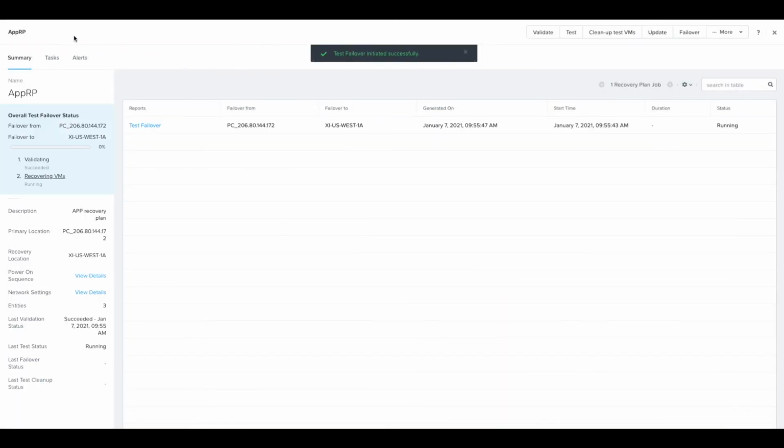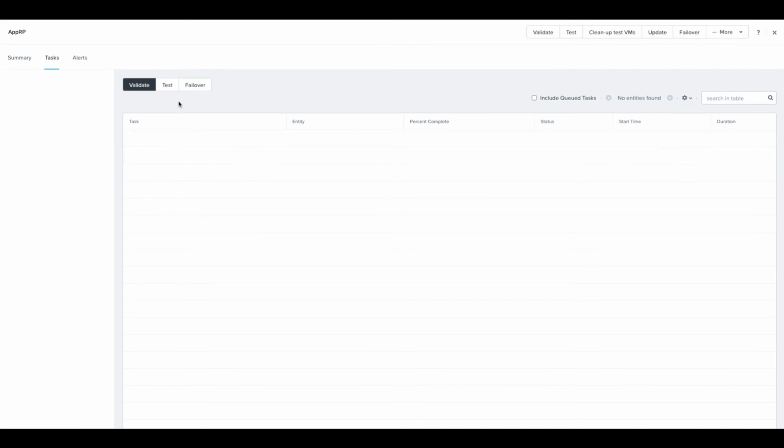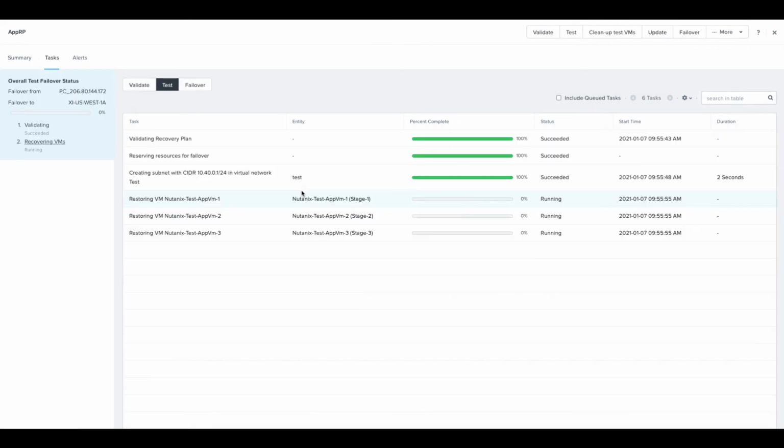All right, there we go. So here I've got the validation steps. You can see my task is kind of shown up here. And if I click on task, I can drill down to subtask, etc. So let's go to our test. And you'll see what we're doing. We're bringing things online. It's restoring from the snapshot that's running currently. It's already done a validation, which you can manually trigger if you want to validate the configuration, but a test will also do a validation.